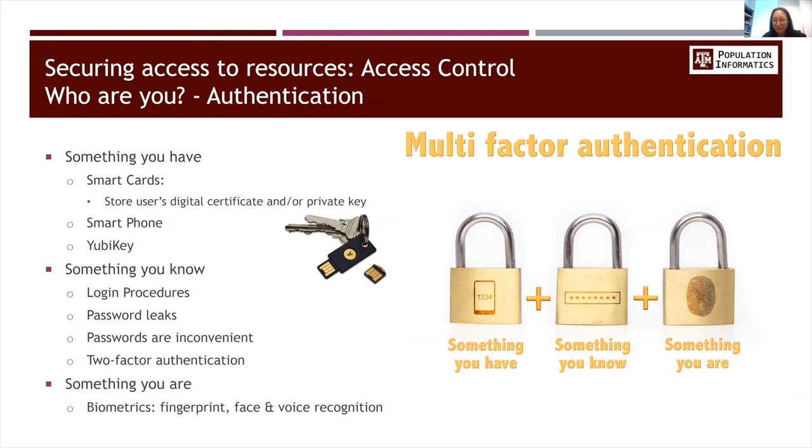Everybody these days knows what it is. We do two. At our school, we use Duo. You have your password, then you have the thing you hold, which is your phone, right? But if you wanted to do the best authentication, it's multi-factor. This one has up to three. It's about something you have, like your phone, something you know, like your password, and something you are, like your biomarker, like your fingerprint or your eye, right?